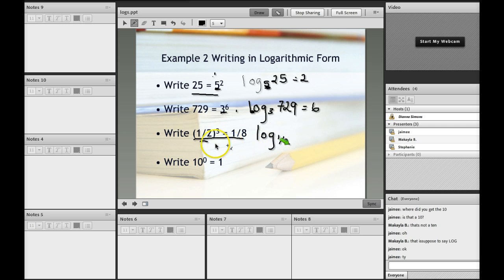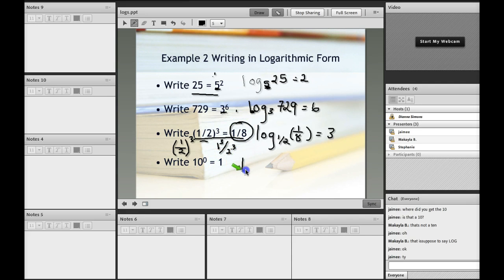Okay. So log base 1/2, log of 1/2, sorry. And then the 1/8, and then equals 3. Okay. And if we were to do this to the 3rd power, that would mean 1 to the 3rd power divided by 2 to the 3rd power. And 2 times 2 is 4 times another 2 is 8. So that's how we get that number. Does that make sense?